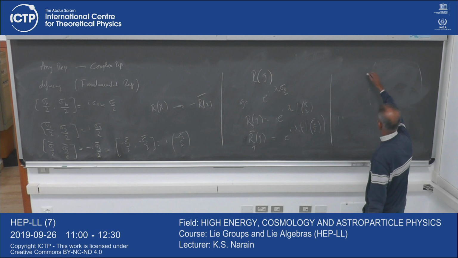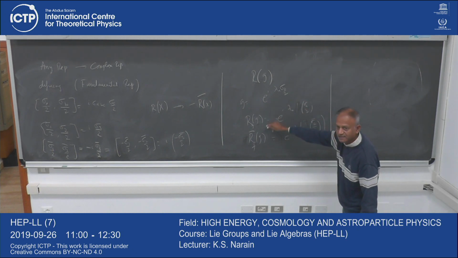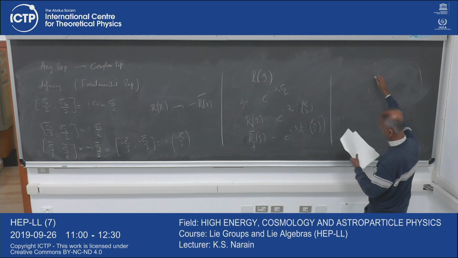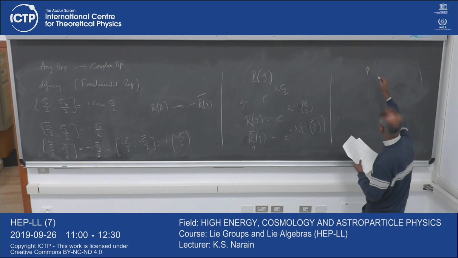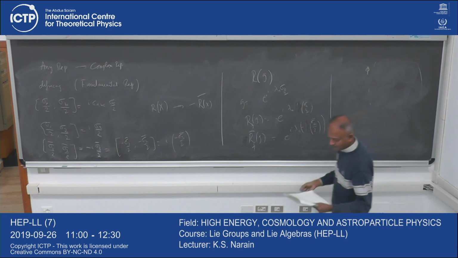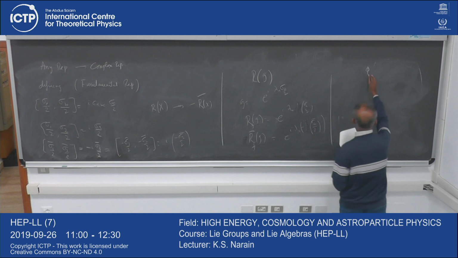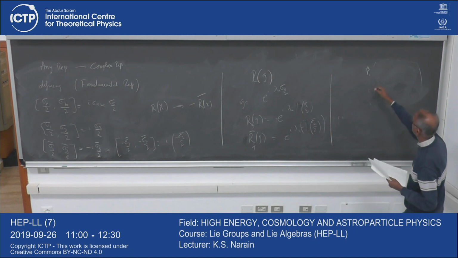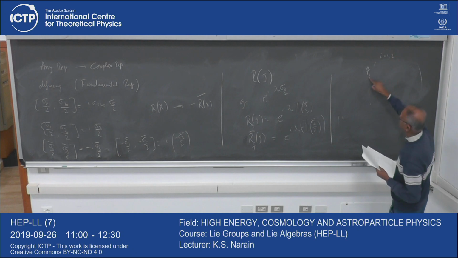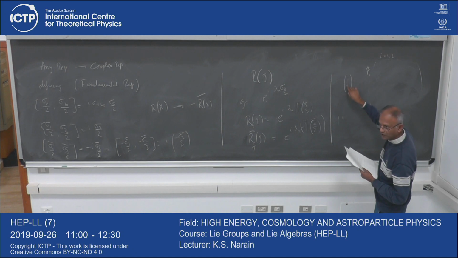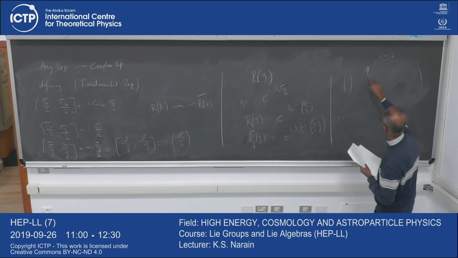So this is going to act on some two-dimensional vector space, right? This fundamental representation is going to act on some two-dimensional vector space. So let me call the fundamental representation phi, which will have two labels. I will use the same notation here. We will keep some indices lower and upper, but that's just for convenience. It's not so important. So this phi has some index I, I goes from 1 to 2. Those are the two states. This will be a 2 column vector, phi 1, phi 2, because it's a 2-dimensional representation.